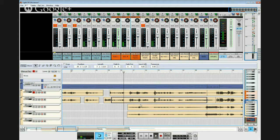I'm going to leave that. Now you see the gap here? So I'm going to use a little razor, do a little cut in there, and then we're going to close that off. What this does is it acts as a fade. This whole line here, I can move this arrow up and down to lower the volume of the track. I want it to be consistent with this one. So fade that out a little bit, then we can fold this in to take out any potential artifacts and crackles and pops. Let's see how that goes.